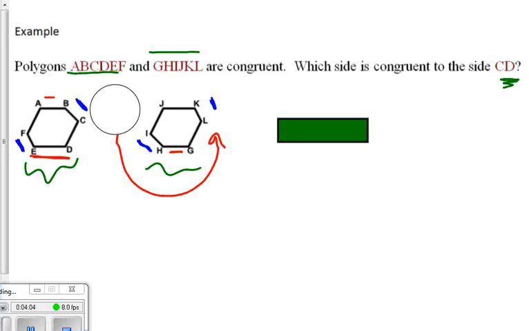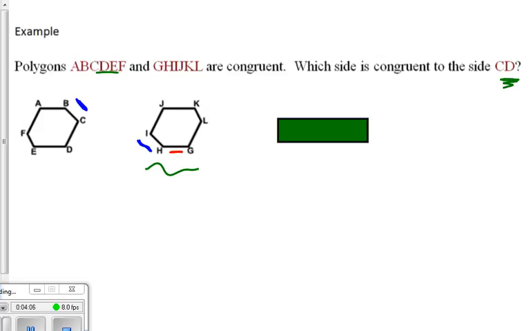How we know that they don't match is, again, the congruency statement told us which ones match with which. A was first and G was first, so A right here actually matches with G. The next one was B and H, so B here actually matches with H. Same thing, C actually matches with the third one, I. And so on. So you can see that it's rotated or flipped all the way around, and we need to make sure that we match up each piece with its correct spot.